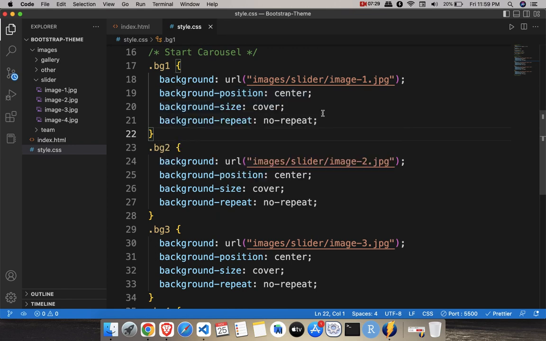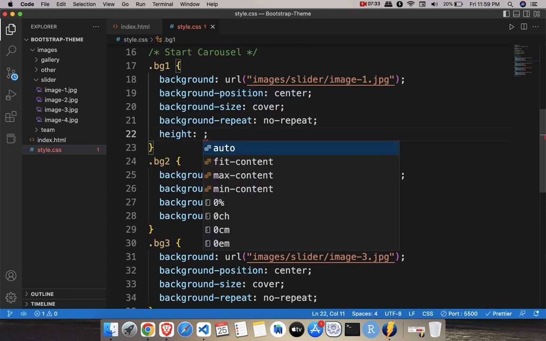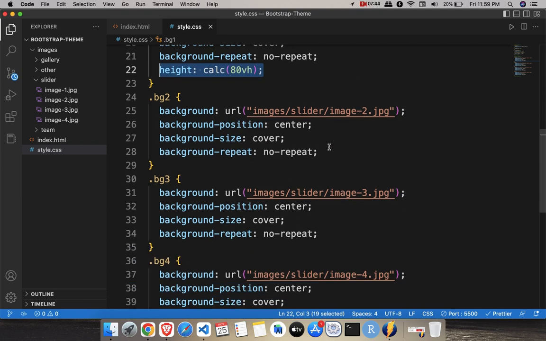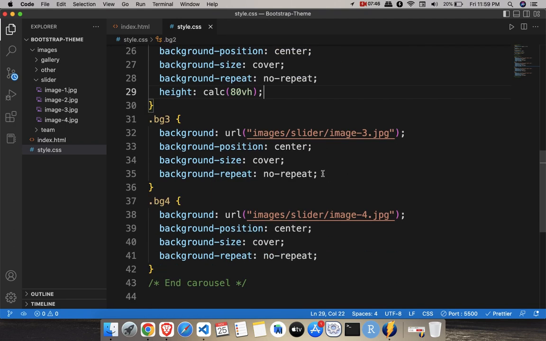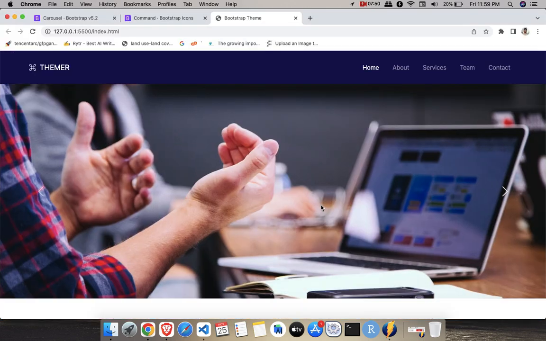So in each background section you can add the height. For example, you want 80% of the vertical height, so you can use the calc function, or you can give it manually. I want the same height for all the background images, so I'll put the same height in every section and check.